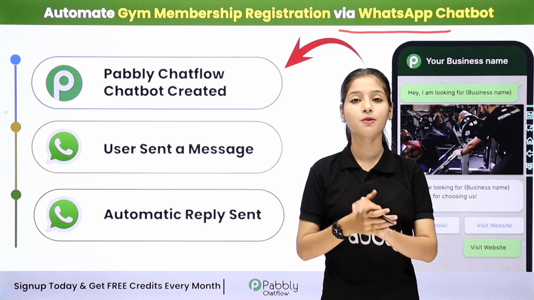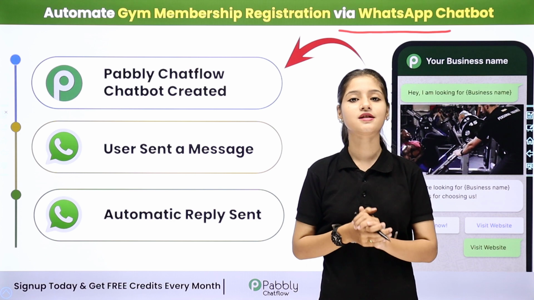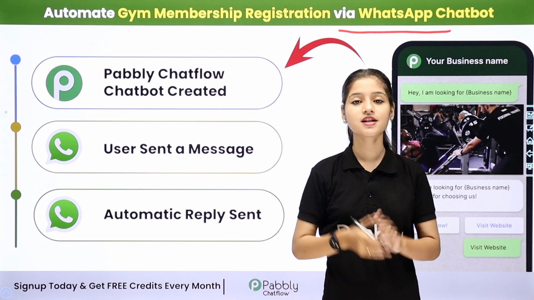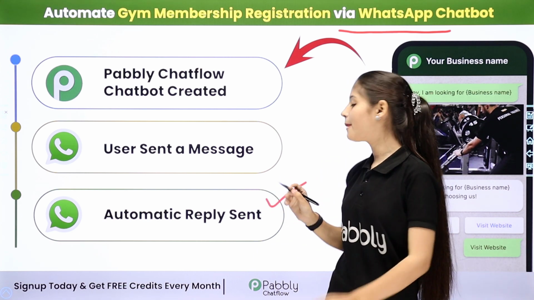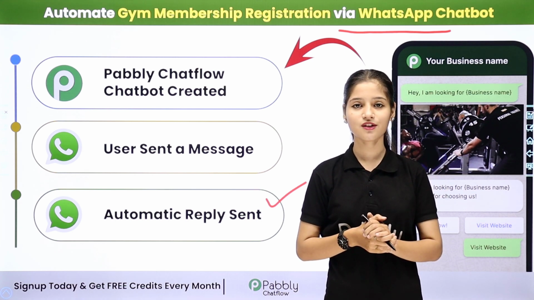To get rid of this type of problem, we are going to create a WhatsApp chatbot with the help of Pabbly Chatflow, so that whenever your users send a message to your WhatsApp business account, your bot will respond to them automatically. To get more details about this, let me take you to my screen.